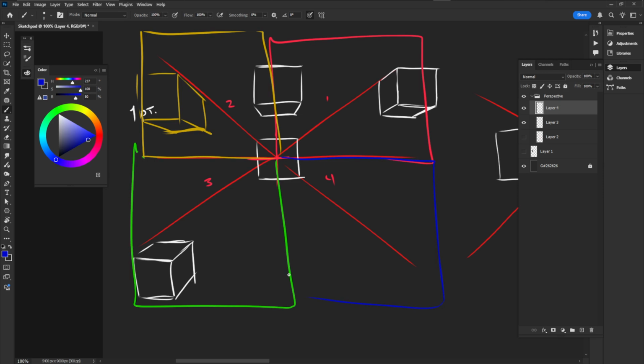One other point I didn't mention, when it comes to 1 point perspective, 2 point, doesn't matter. Another way to look at this, obviously, things that are closer to the horizon are farther away.